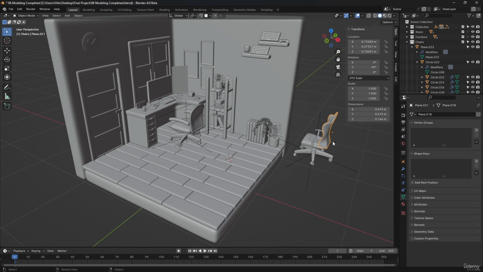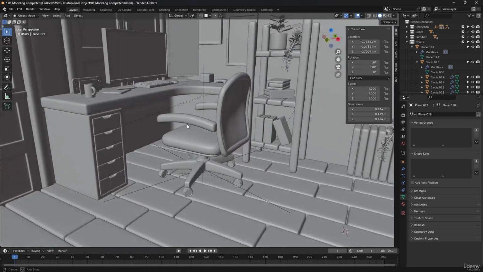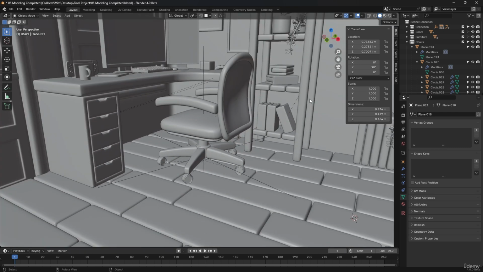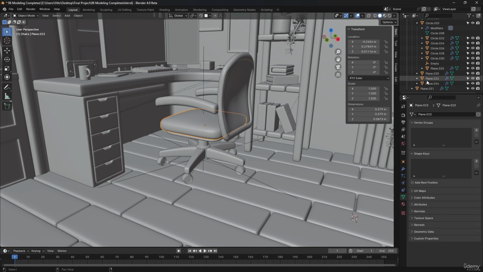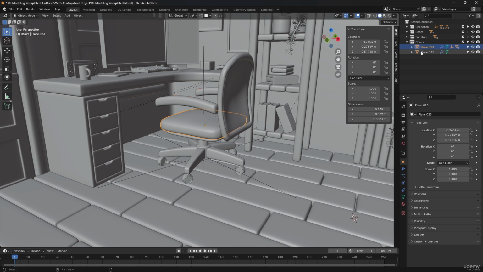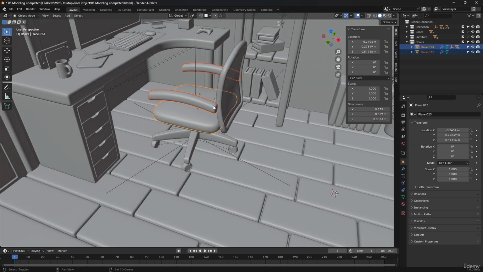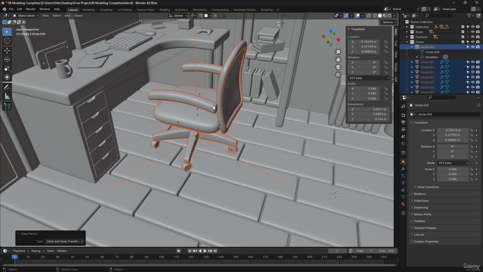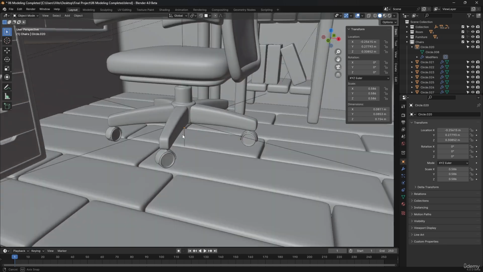And I think we can also move this one, but first let's just go over this so we can parent everything properly. Let's go ahead and select everything in this collection. And then shift right bracket to select all the children. And we can go ahead and, I think, unparent everything so that we can reparent everything more properly.